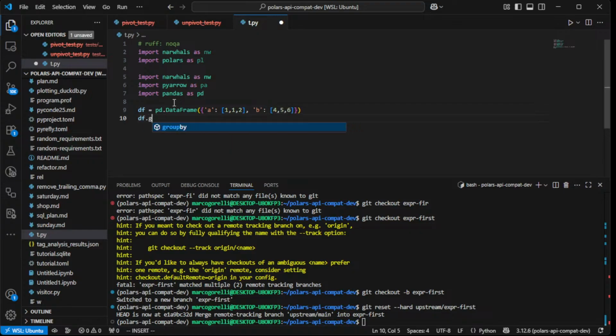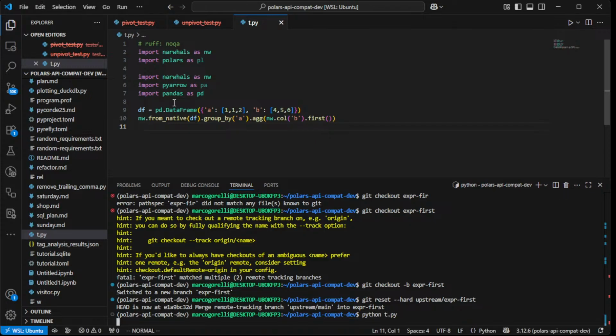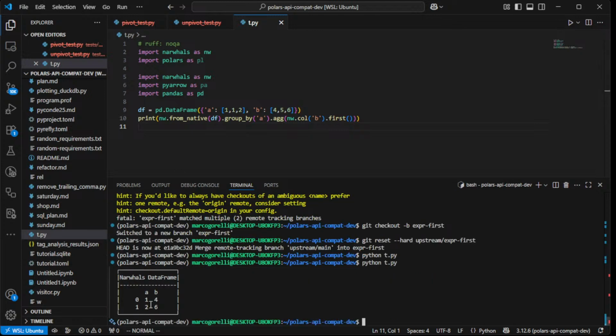And then I'm going to say from native df dot group by a, and then dot ag pl dot call b dot first. Except it's not going to be pl dot call, it's going to be nw dot call. Now, if we run this, then what happens? So we do get the right result.